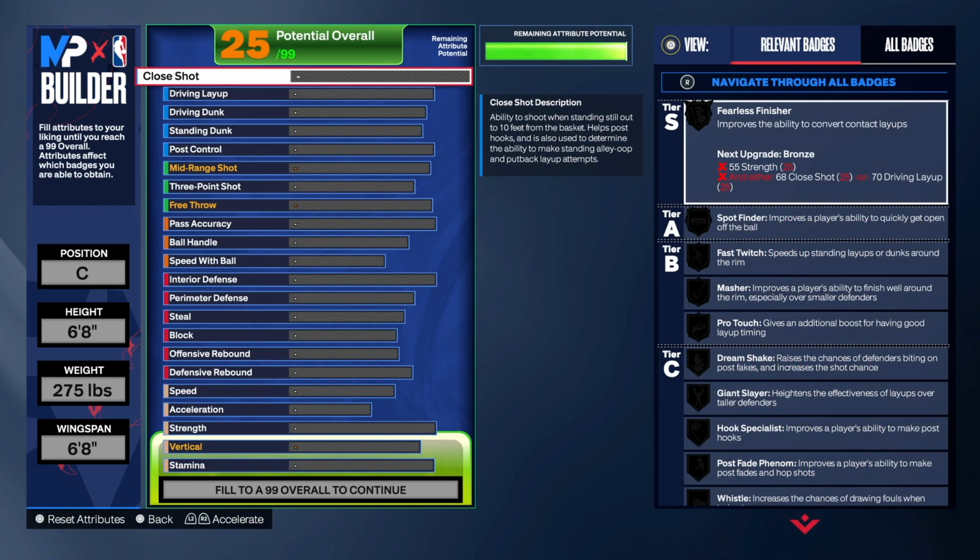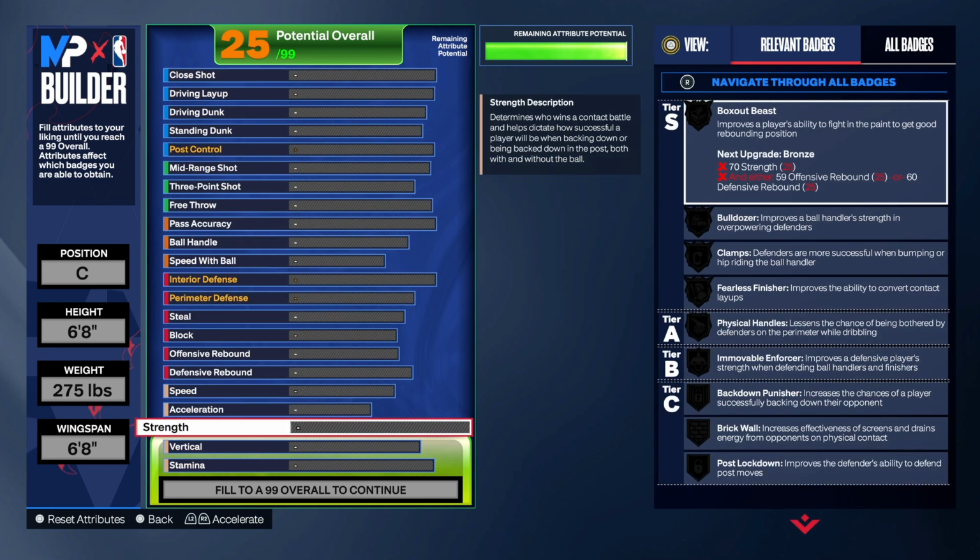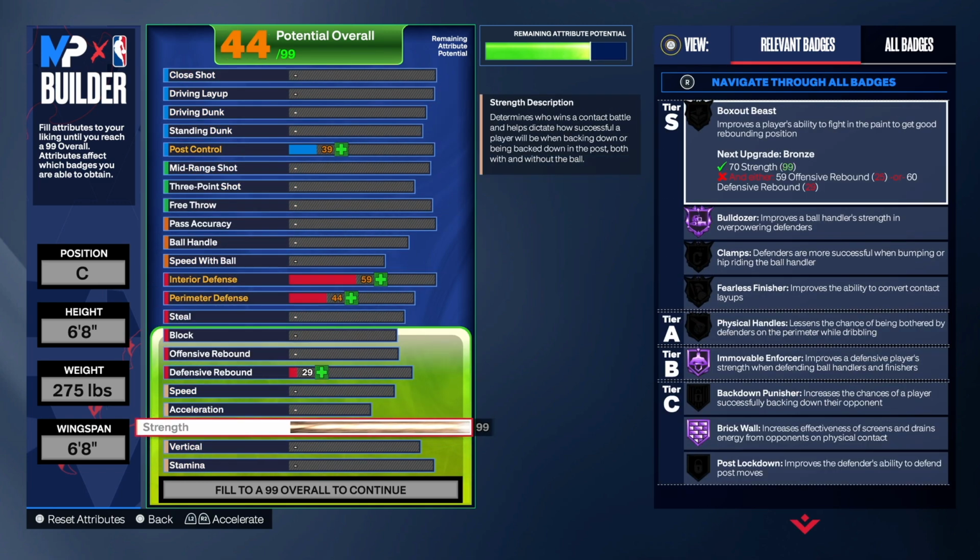So, with this build, I didn't tell y'all in the intro, but we have a 99 strength on this build. Okay? We took that strength all the way up to a 99. Might as well have. We got all that weight on the build. We might as well have a 99 strength. And as you can see, we get Hall of Fame Bulldozer, Hall of Fame immovable enforcer, Hall of Fame brick wall, and that is crazy, okay?